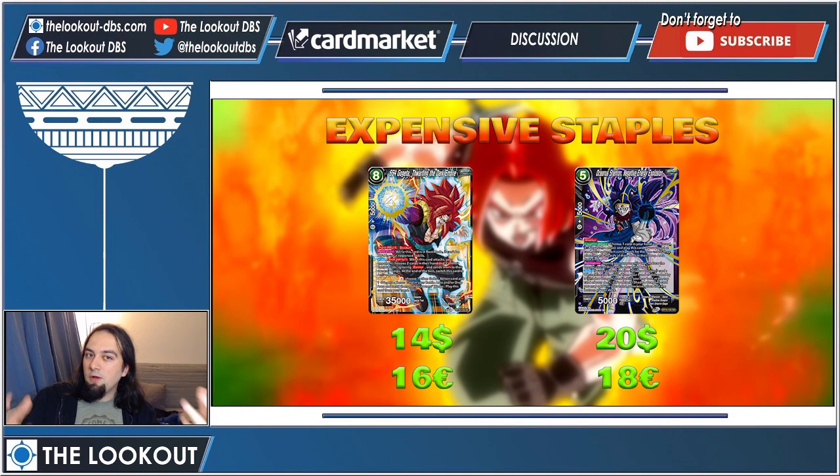Speaking of cheap colors, these are the only two expensive staples in the game at the moment. You have SS4 Gogeta thwarting the Dark Empire, and you have Oceanus Shenron Negative Energy Explosion. Both of these came out in set 14. Gogeta is still expensive, although a special rare version exists, and Oceanus is one of those very good generic floodgates, but not so good that many decks would want it.